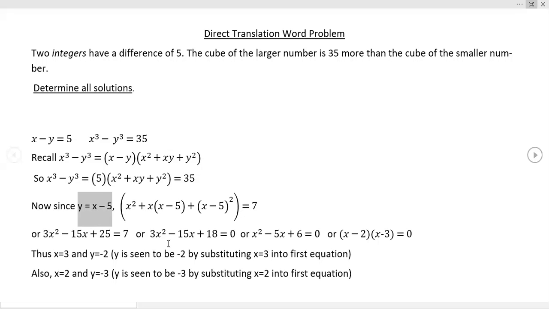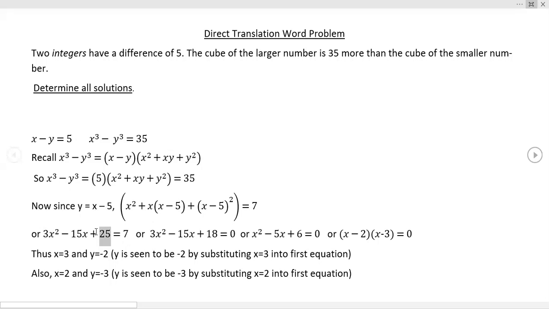All right, now I did skip a little bit of the work right here, but you can sure see where the 3x squared came from. You have an x squared term here. You definitely have an x squared term here, and you certainly have an x squared term when you expand this out. So that's where the 3x squared comes from. Right here you have 5 times -5, which is minus 5x. And then x minus 5 squared gives you minus 10x. So that combines to give you -15. And then finally, well, not quite finally, this 25 that you see right here comes from when you square this -5. -5 squared is 25.